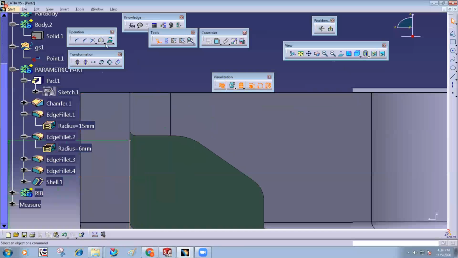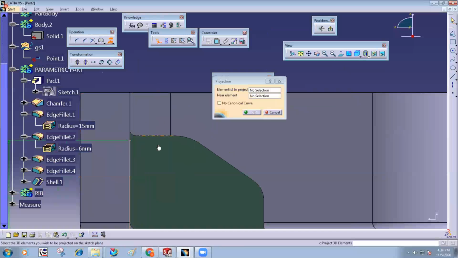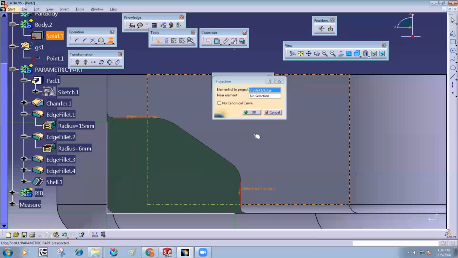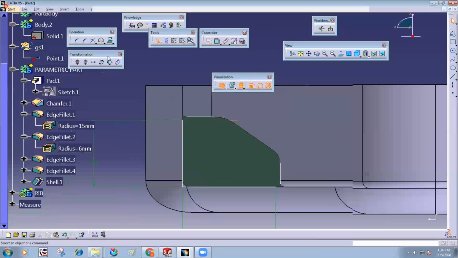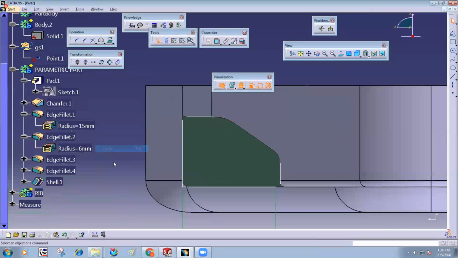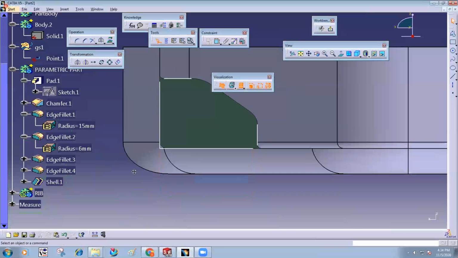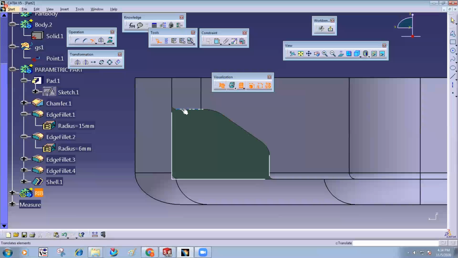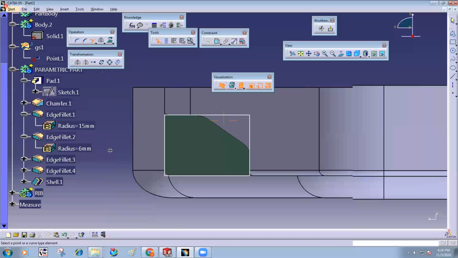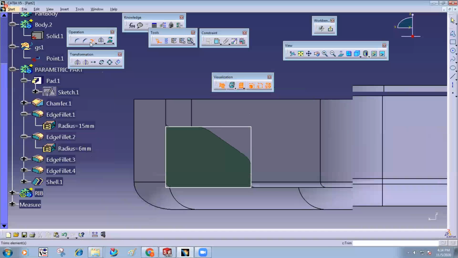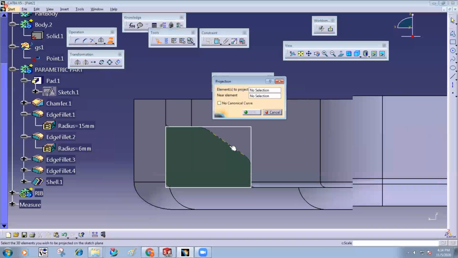Okay, now I can take the project option again. This edge and this edge. Now delete these dimensions. Generate the corner. Use a project. Select this.